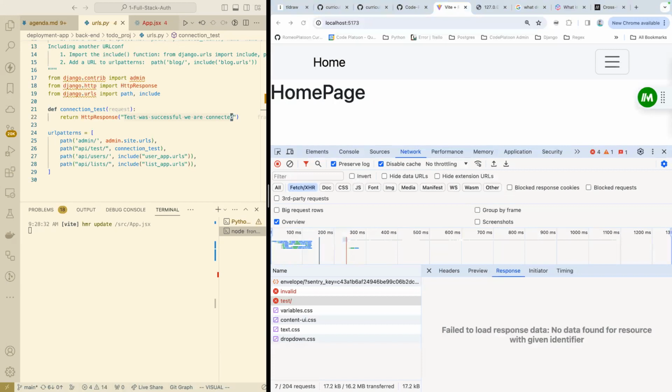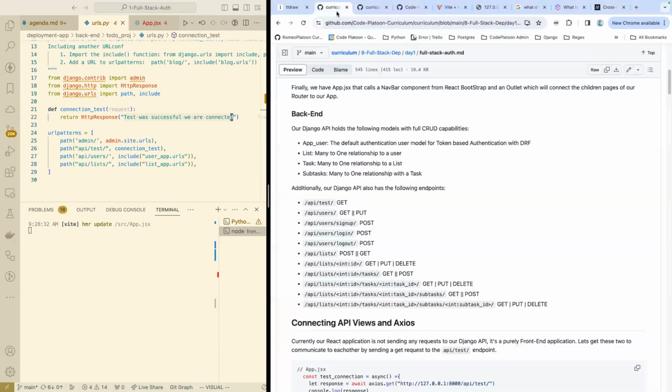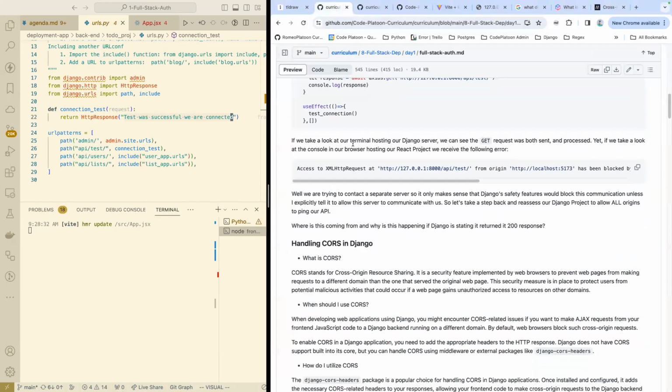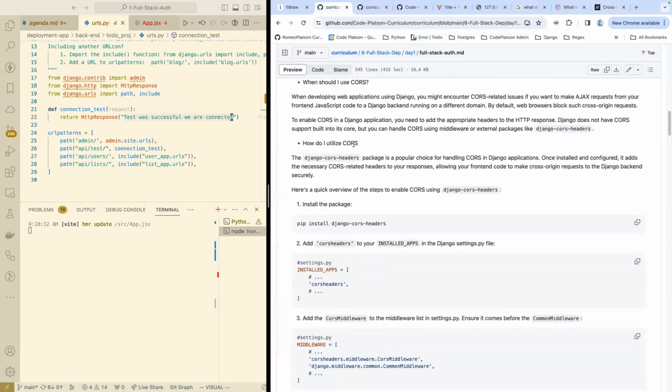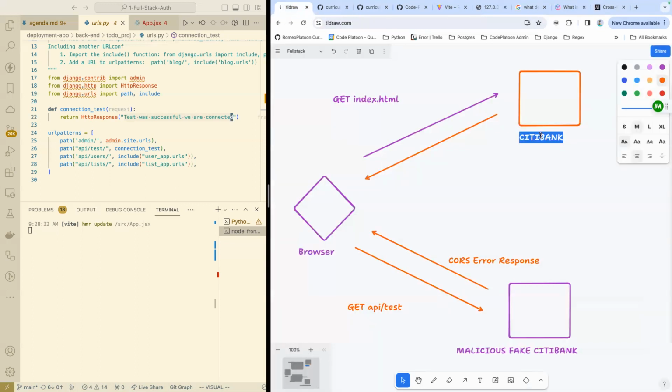Yeah, that is an excellent point about the 200 response though, Brian. And in fact, let's go ahead and see how to deal with some of this stuff. Of course, with Django, there's a library that we can use that will help us. And there's some things that we're going to do for development to make our lives a little easier. Because CORS is kind of a notorious pain in the butt when doing full stack development work, because it's really nice to have a dev server and Django running on two different things.